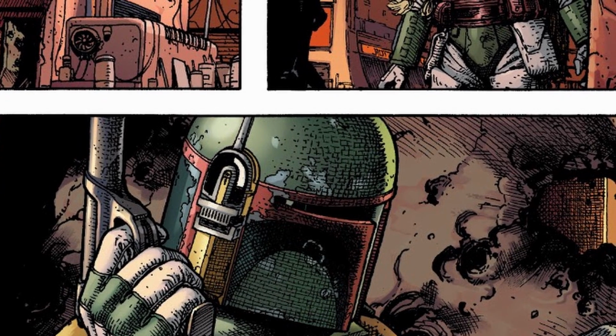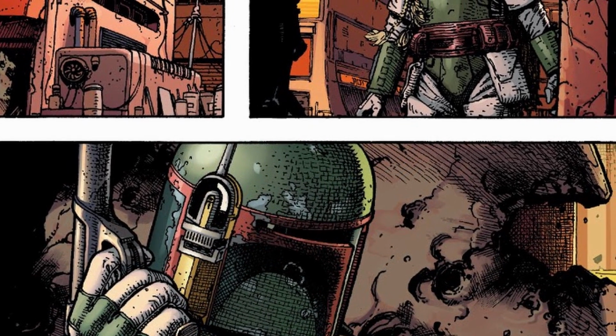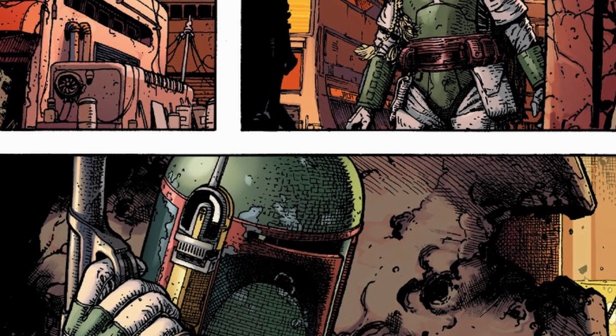How did you feel about Boba invoking the name of his father as a disguise? And do you think we'll see Boba use this again in the future? And how about that all-black finish on the armor?